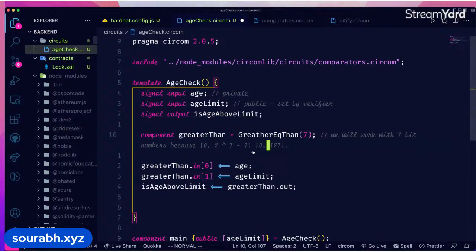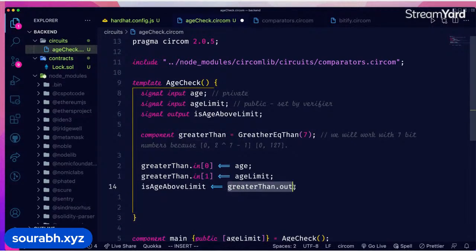Right now, we have this greater than equal to component, so it will determine whether this age is greater than or equal to age limit, because that is how I've constrained this. Right now, what I would like to tell you is that this value will get constrained to whatever this is producing.